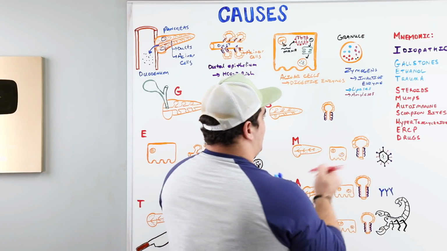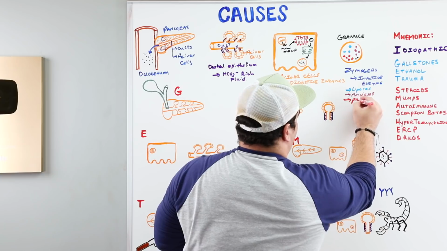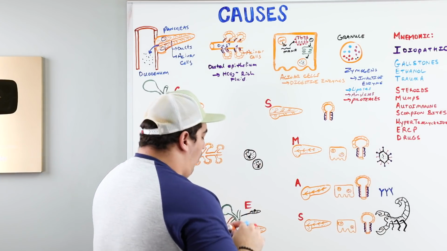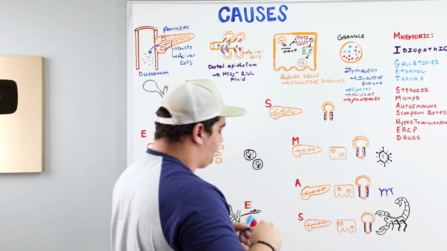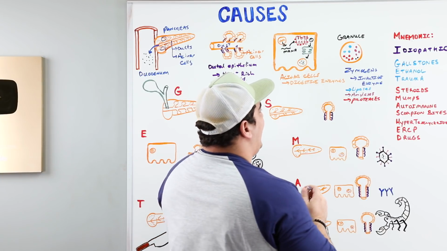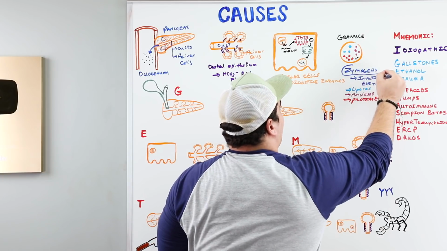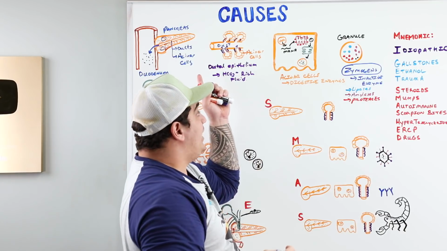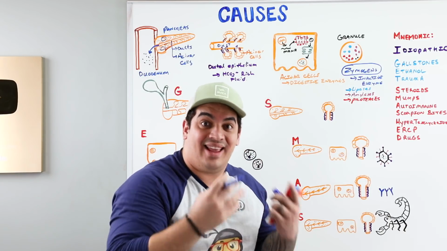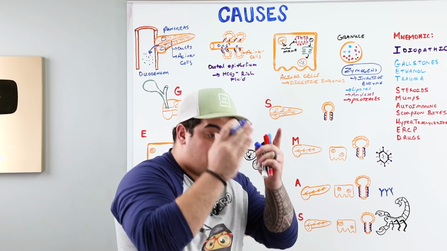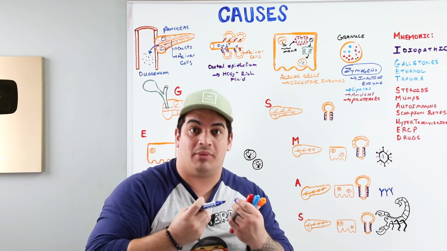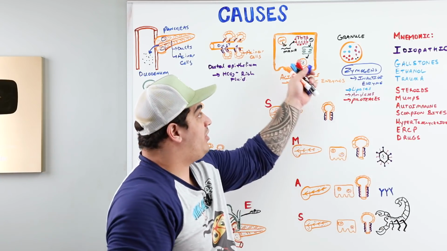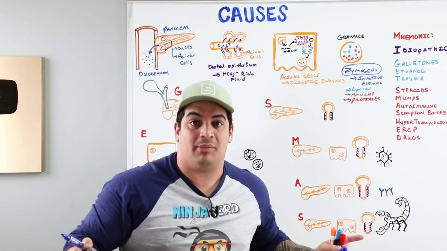Now the red ones are the ones that I want you to remember. These are your proteases, and these are going to be breaking down tons of proteins. Here's the thing: these zymogens are the inactive enzyme. We don't want them to be activated unless there's a particular scenario where we need them, which is in the duodenum, where they get activated to chop up the proteins, lipids, and carbohydrates we consume in our diet. But when they're in our cells being stored, we do not want them to be activated.